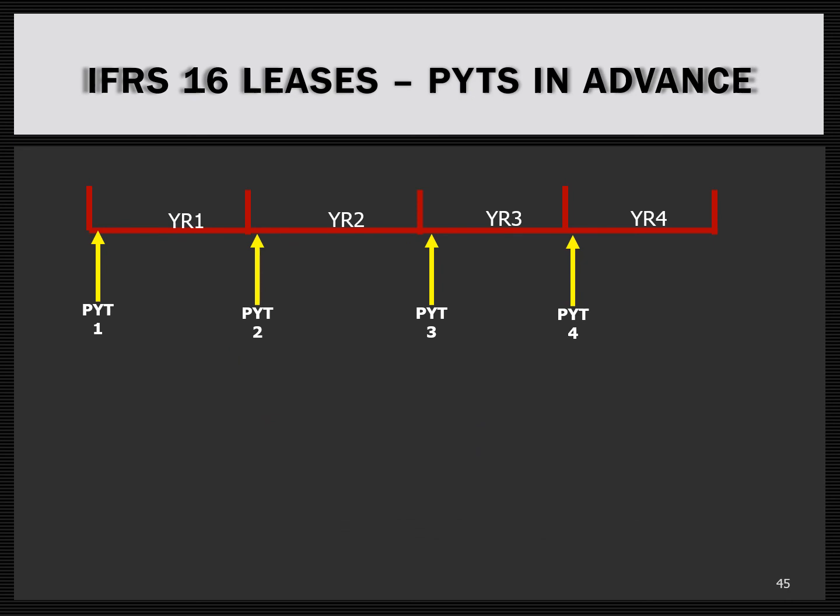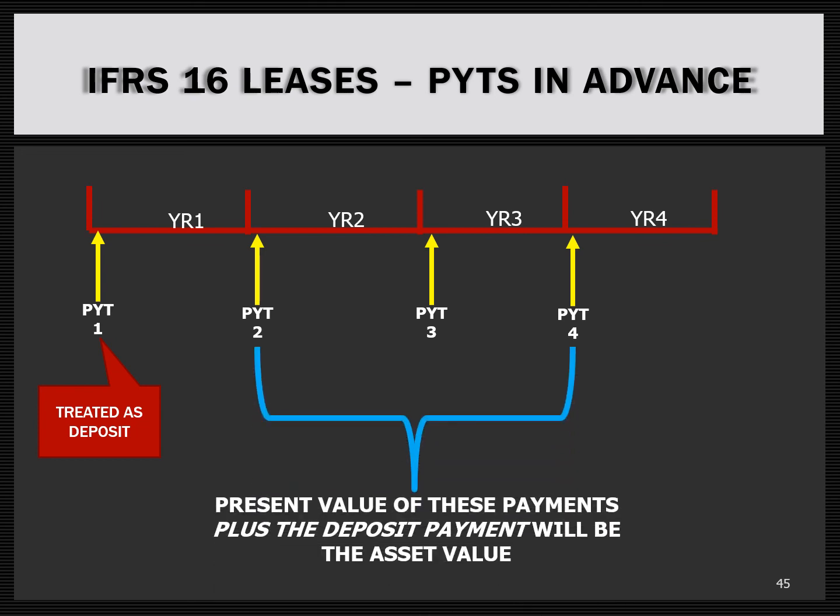Payments in advance are a bit more confusing. Here we've still got a 4-year lease, but the payments are in advance right at the beginning of the year. In this case, the first payment is treated as a deposit payment, and it's only payments 2, 3 and 4 that are discounted to give a present value.